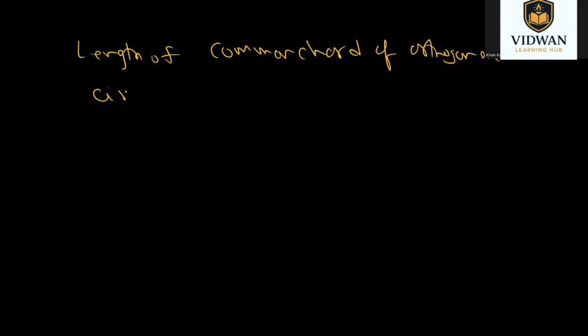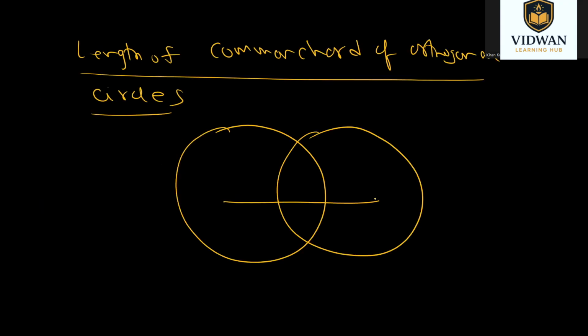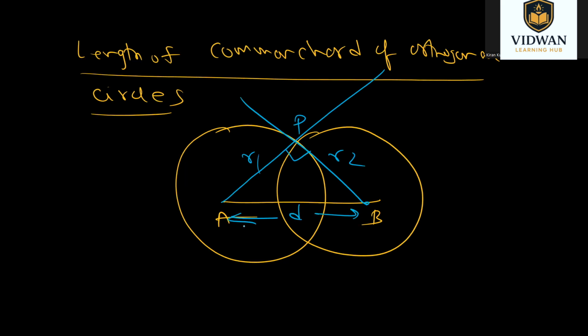So now we'll just write the same thing with orthogonal circles. Length of common chord of orthogonal circles. If the circles are orthogonal, the radius of one of them will be a tangent to the other. So this radius will be tangent to the second one, and this radius will be tangent to the first one. This angle will be 90 for orthogonal circles. This is R1, R2, and this is D. So we know that D square is R1 square plus R2 square because they're orthogonal, but I want to find out the length PQ, the length of the common chord.